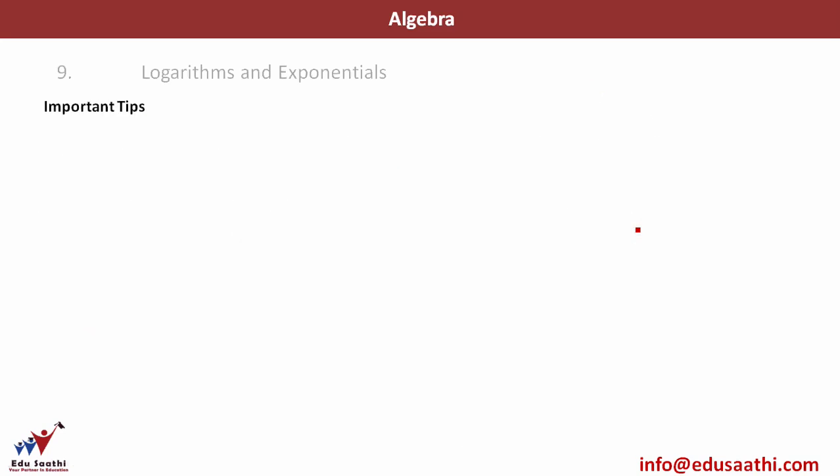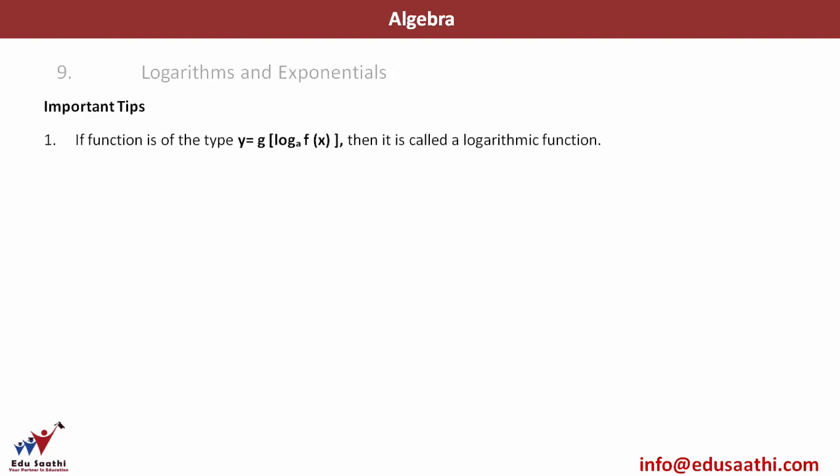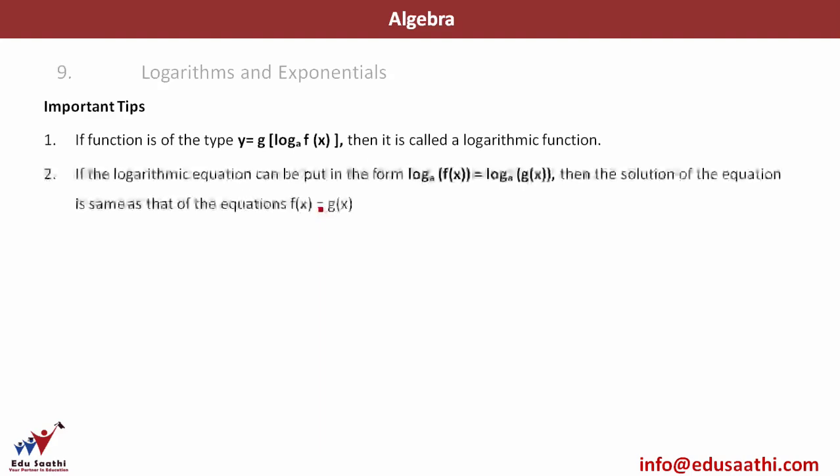Now there are certain important things that you need to keep in mind while solving questions on logarithms. If a function is of the type y equals log of f(x) to the base a, then it is known as a logarithmic function. If the logarithmic equation can be put into the form log of a number to the base a equals log of another number to the same base, then if the bases are the same, these two numbers will turn out to be the same. Then the solution of the equation will be the same as the solution of the equation f(x) equals g(x).